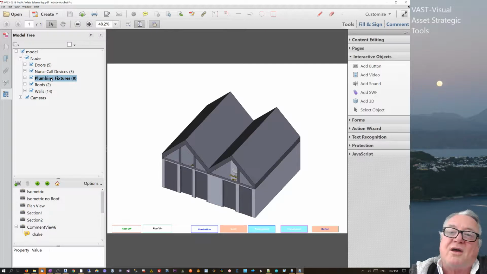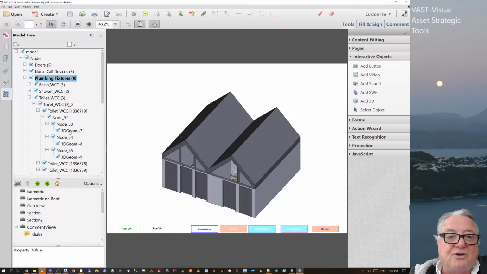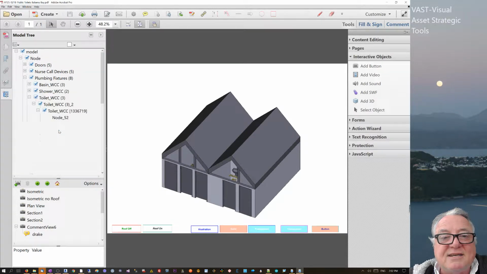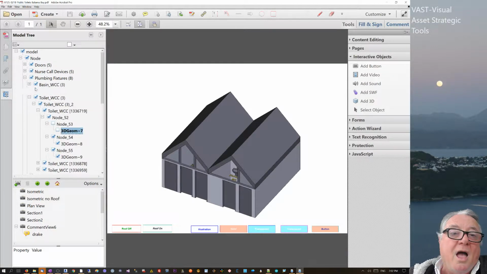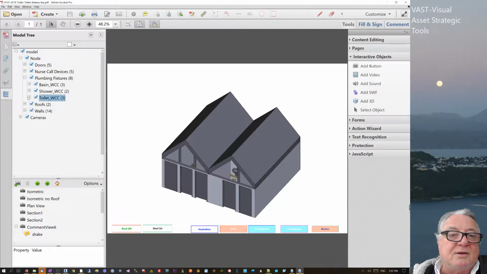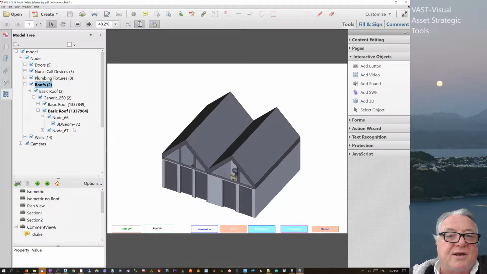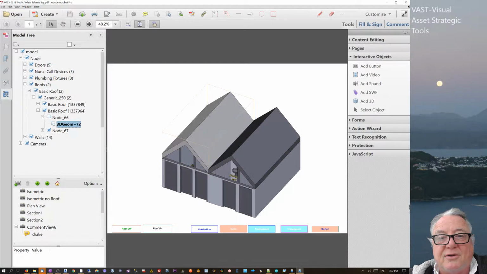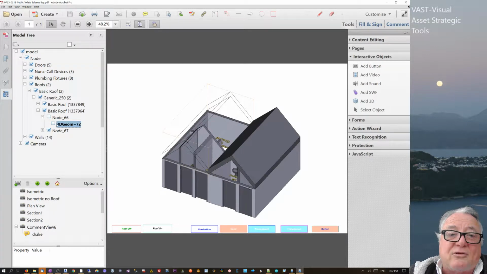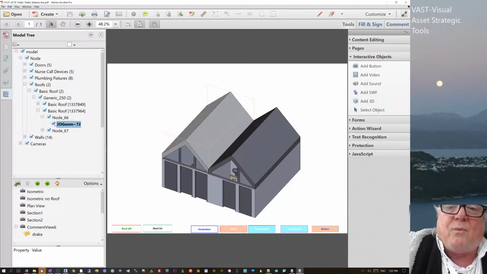So I'm not going to get a totally generic instance, but at the moment what I've actually got to do to grab everything to turn it off is hit it at this level. Now, although, sorry, that was a toilet, I'm not interested in it, go away you. I've got to come down to this level here to turn it on and off, or to act on that object. So now what can we do with our objects?